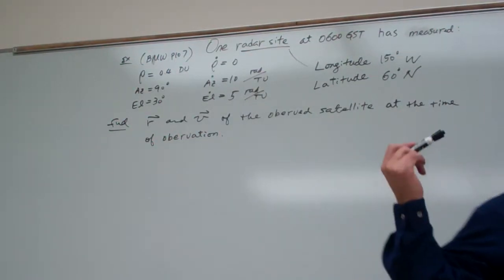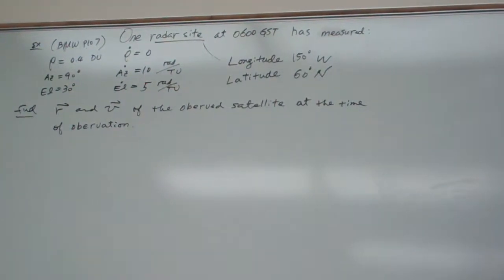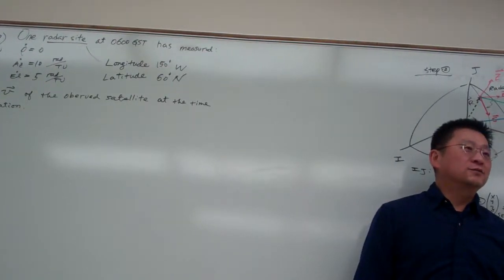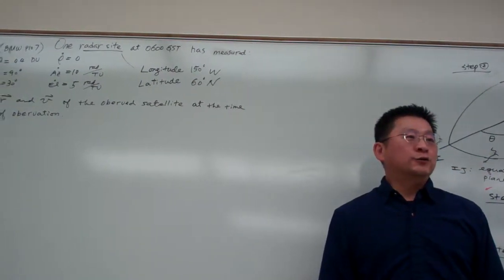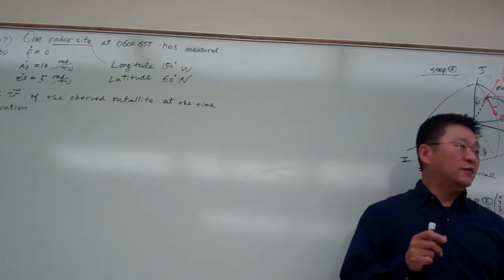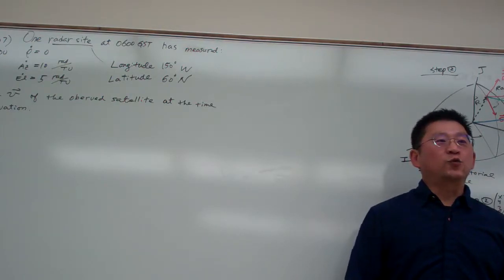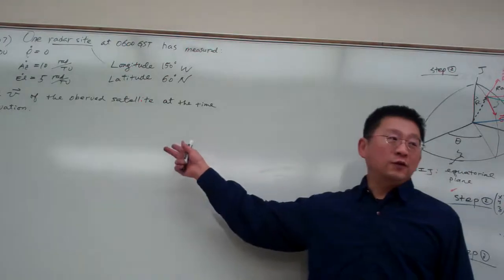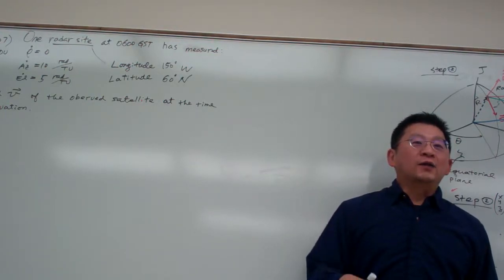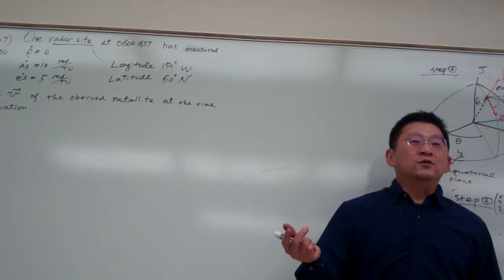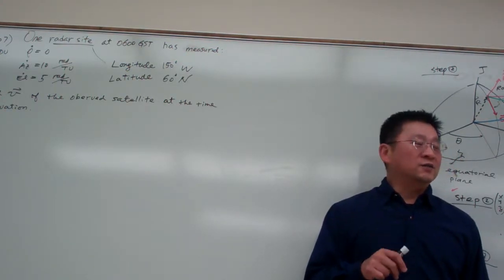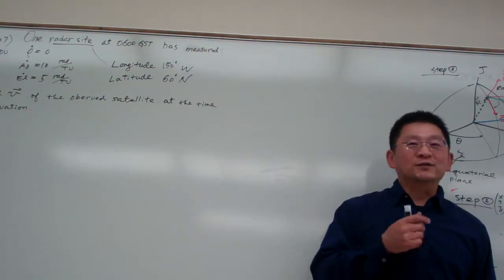Trust me, once you have this technique, if you are able to do these calculations, you should be able to predict the satellites. Which means, I wouldn't say soldiers, but some terrorists in the Middle East, if they have this knowledge, they can predict some spy satellites when they have to hide. If you have R and V, you can do that. In chapter 4 and chapter 5, our focus will be on prediction, and also determining the trajectory. If we have a missile to be launched to strike something, we will be able to do it in our preliminary calculations. At the end of this semester, you will go away with this knowledge. Trust me.